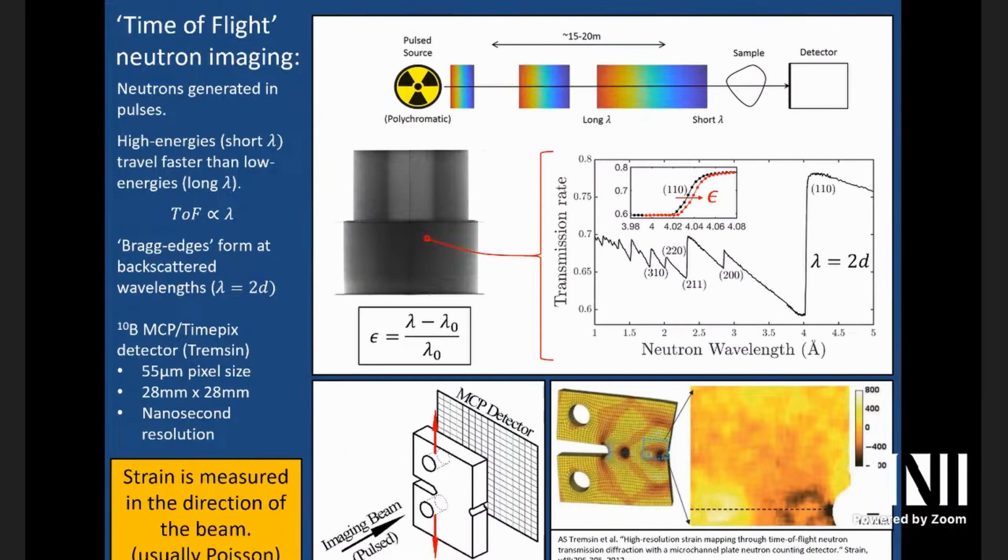That happens through all the various lattice planes in a crystal. And so in this transmission measurement, what you see is a set of steps, and every step relates to a different set of lattice planes inside the crystal. From our point of view, that's interesting because the position of that edge is related to a lattice spacing. Lambda equals 2d, so we can just measure where that edge is, and any movement in that edge will tell us the strain in that direction. So we're measuring strain in the forward or backwards direction. It's the same. And so we can make an image of strain. Behind every pixel is a strain calculation of what's happening in that forward direction. People have been doing this kind of measurement for 10 or 15 years now. The key point is that strain is measured in the direction of the beam.